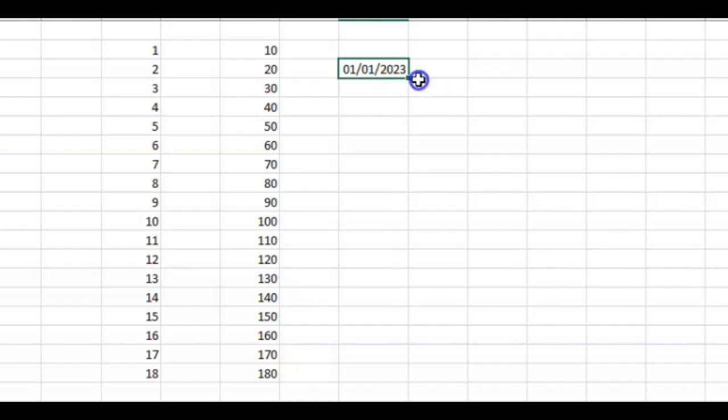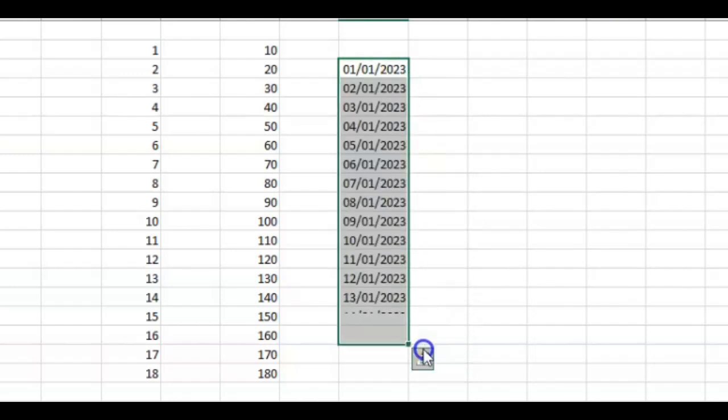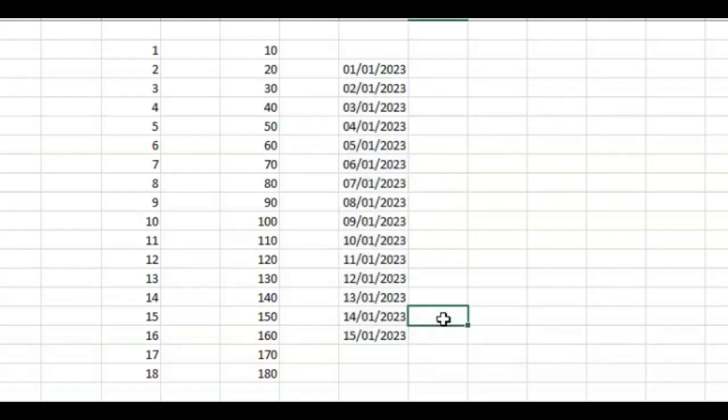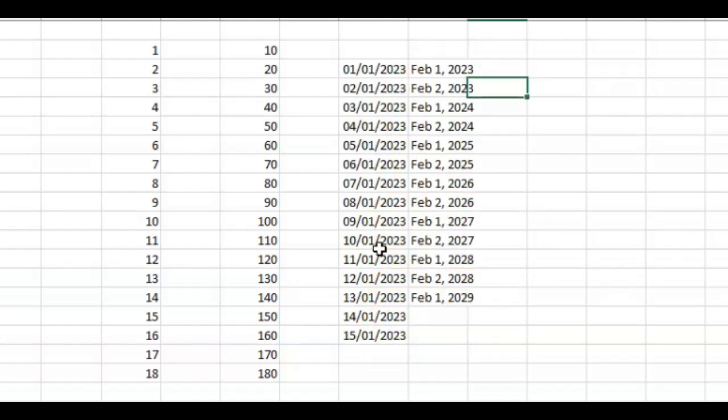All right, I come back, I target the fill icon and I drag it down. Excel already recognized that, oh, this is the date, and if I use the fill icon, it will create 21, 31, 41 till infinity.